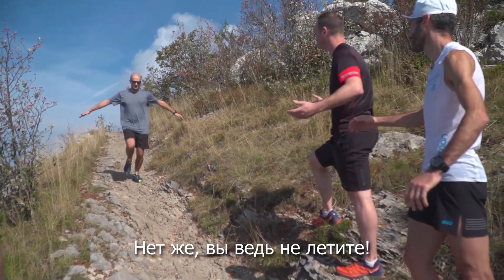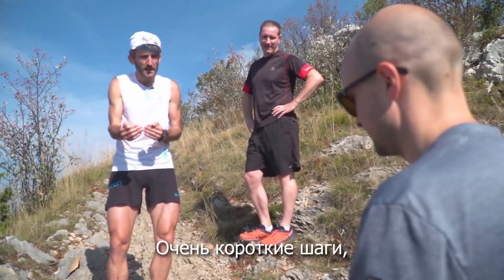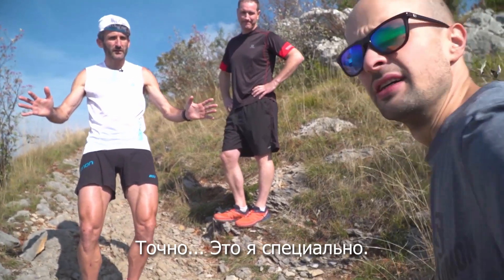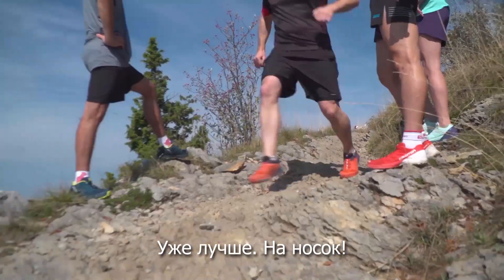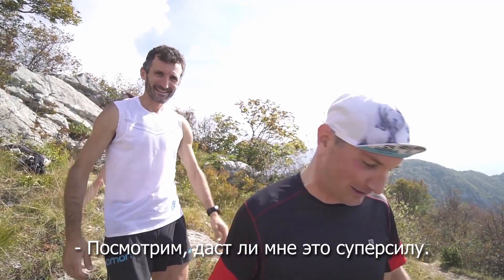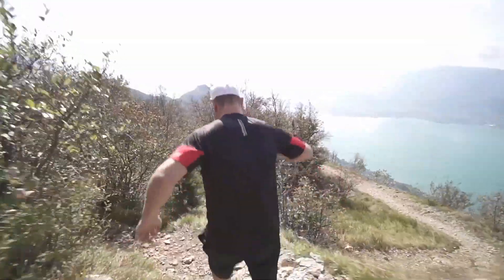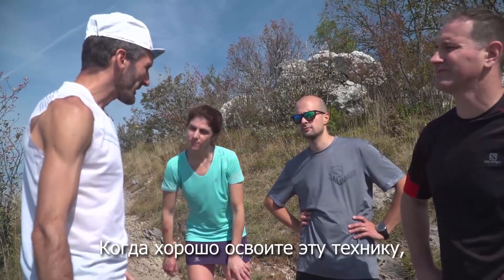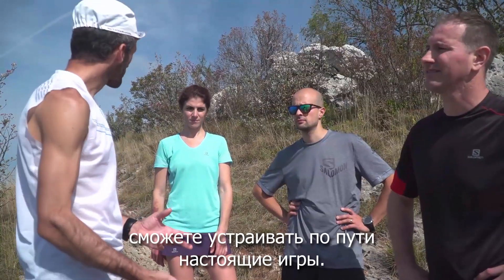Your steps are a little bit small and you are leaning back because you are not confident. Do it on purpose — land on the front foot, front foot. Yes! Let's see if this could be a superpower. Mastering the downhill is like having a force — once you manage these techniques well, you will be able to play on the trail.